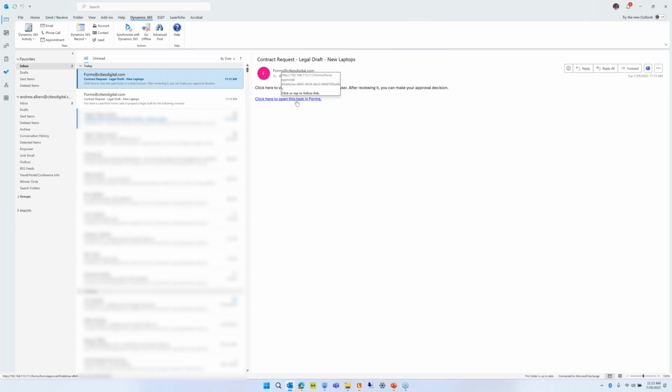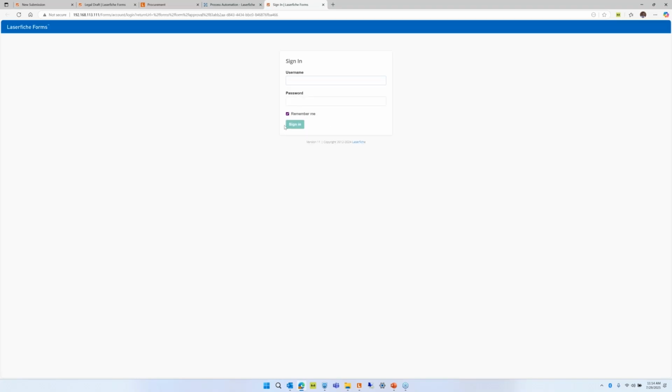You don't have to be in the office. You can actually be out, you know, taking a walk or whatever. As long as you have an internet connection and the Laserfiche mobile app, you'll get your email notification, and then you can click the notification and access the form itself directly from the Laserfiche mobile app to be able to review it and approve it while traveling or whatever else you may be doing. So clicking this link live here, this takes me back into Laserfiche Forms, and we're going to be able to view it and approve this process here. So let's go ahead and do that next.